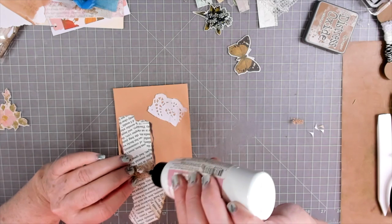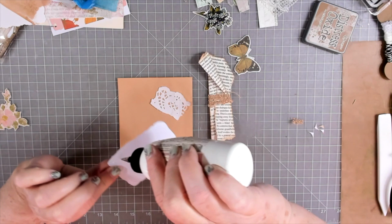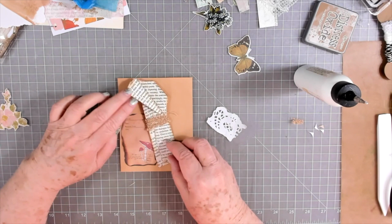And this is just a good way to incorporate book pages in your journal. Just a good way to use them. And if you don't have book pages, go to your local library and just ask them, do they have any books that are bound for the trash? And I guarantee you they'll tell you yes, because they did me. And they just gave them to me.